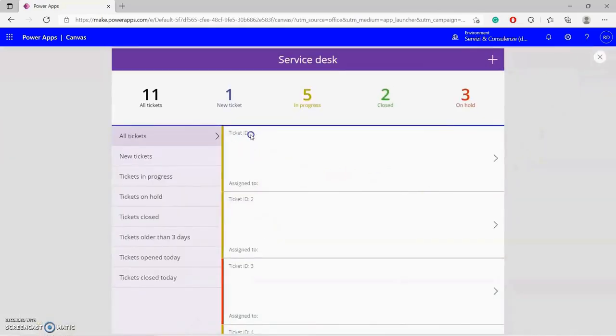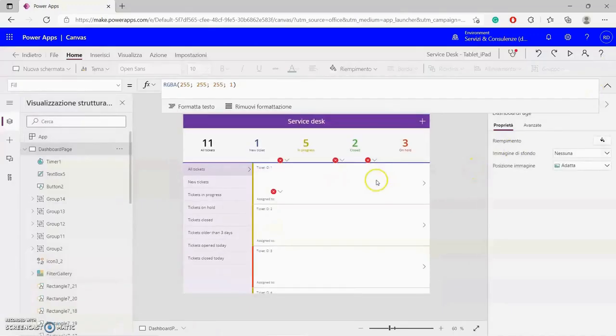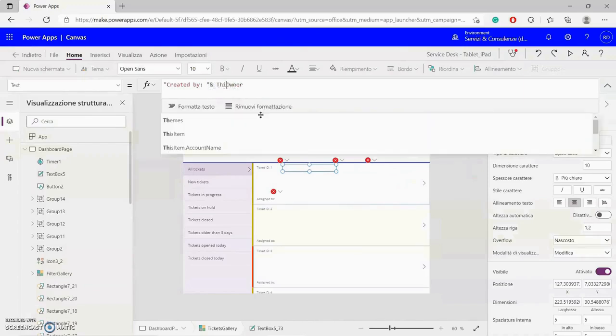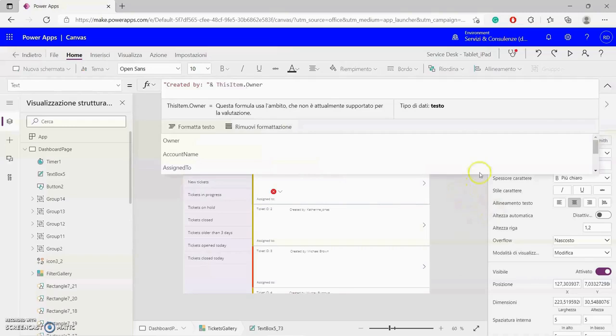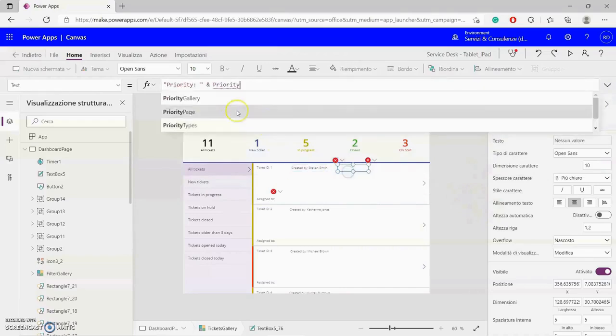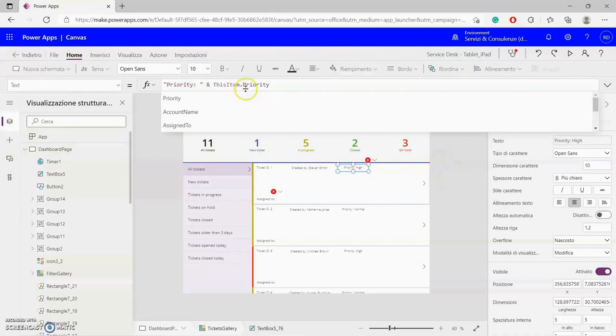Let's see this on a larger scale. Here is ticket ID 1, 2, 3, etc. Then we close and we'll also correct the other errors. So in the same way, modify this ThisItem dot element in the formula bar, and this is also correct. We close. We go here, here too. We put this ThisItem dot element in front. That is to say that this element must be taken in the field called priority in this case. We also correct this other one, and finally we correct the last one on this screen.